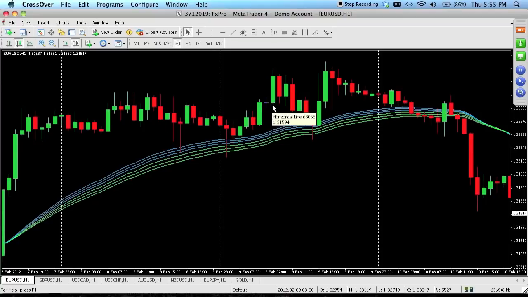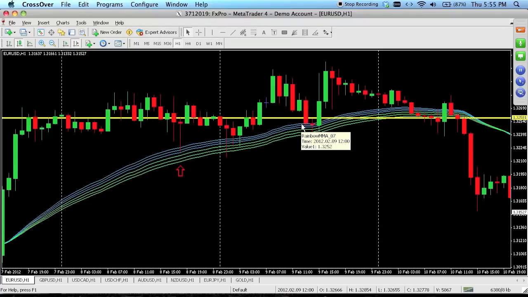Now, let's move further back. Let's get you one more example. I'm going to ask you guys if this is correct or not correct, and you guys will let me know. Okay. Now, this particular one. The candle has touched the MA. Do we have a trade here? Are we going to go long at the break of this? Yes or no, and why? If you guys can let me know, and then we will go over it. We're going to give you guys 60 seconds to answer this question.